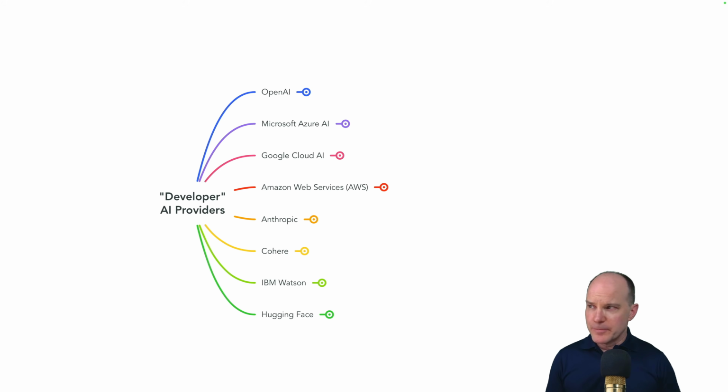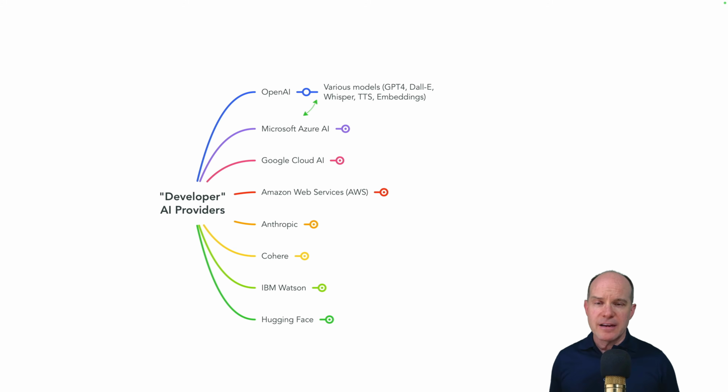We have OpenAI, the same company that provides ChatGPT. The distinction here is that once you have an API key to OpenAI and you have development skills, you can work with various models. Not only the ChatGPT 4 family or above, you have DALL-E, which is image creation, Whisper, which takes audio files and turns them into text. You have TTS, which is text to speech, so you can take actual text that you type and turn that into spoken word. And then you have embeddings, which we'll talk about later in this course, where we'll use those embeddings to vectorize our data and train our own data in FileMaker.